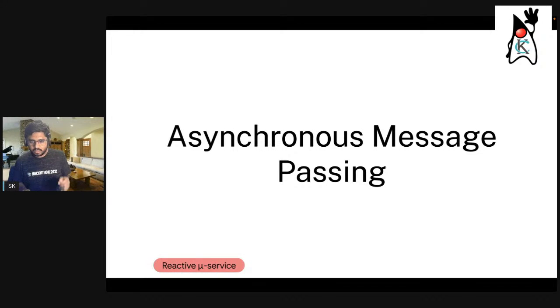In the case of asynchronous message passing, it's nothing but you process a request that occurs at an arbitrary point of time, sometime after it has been transmitted from a client to a service. For example, you send a message from a client to a service, you just fire and forget about it. The request goes and does its work and then comes back to the client.